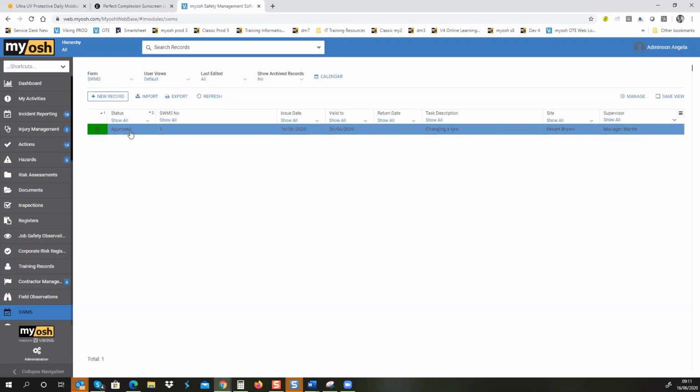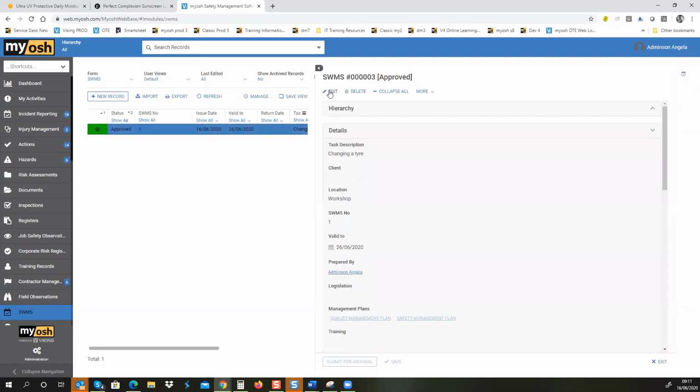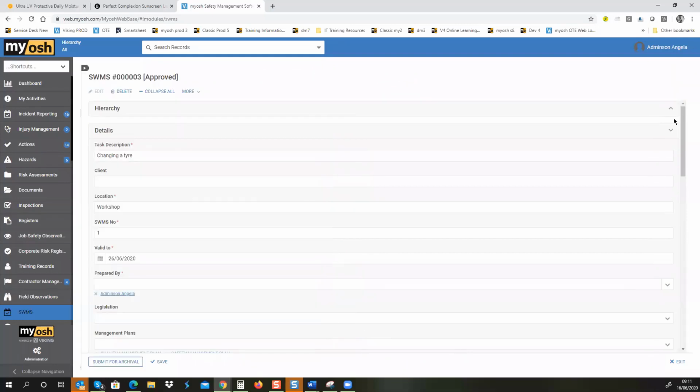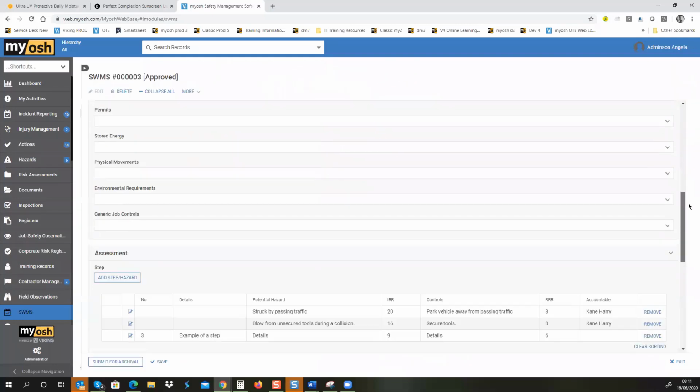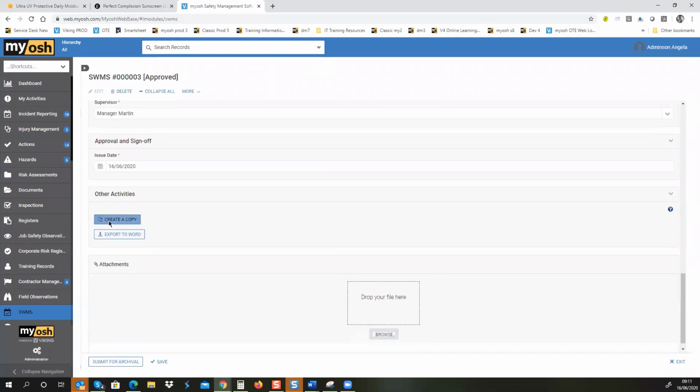Now, once our work has completed and the SWMS is no longer required, what we are able to do is archive that record. Now, just before we do, you should see that we have available to us, once it's been approved, this export to Word field.